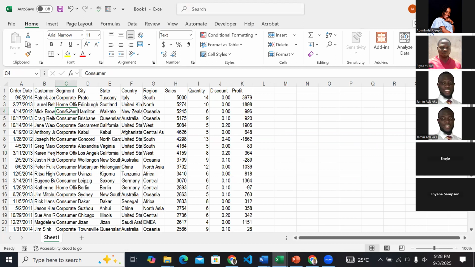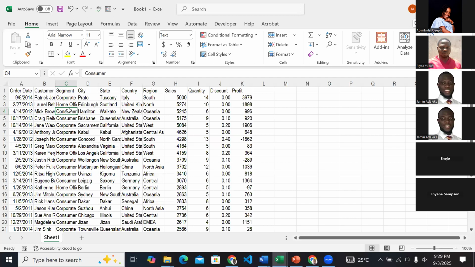We now have to transform this data set into a what? Into a table. So once we now get a table, then we can now create our pivot table. Once we now create our pivot table, then we can now create a report. We now combine all of those reports together to form a what? A dashboard, and we are done. You can see that Excel and data analysis is very interesting. Just straightforward. Just 5 steps, we are good to go.